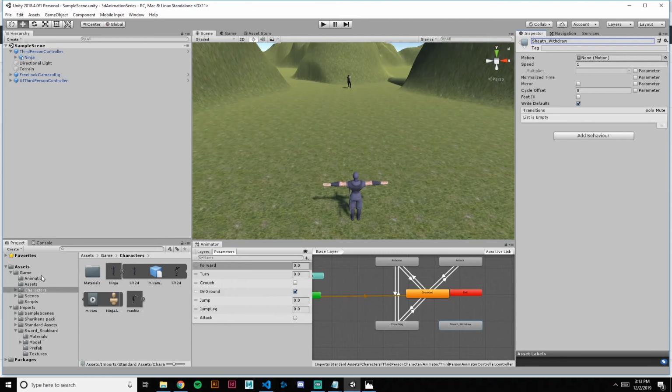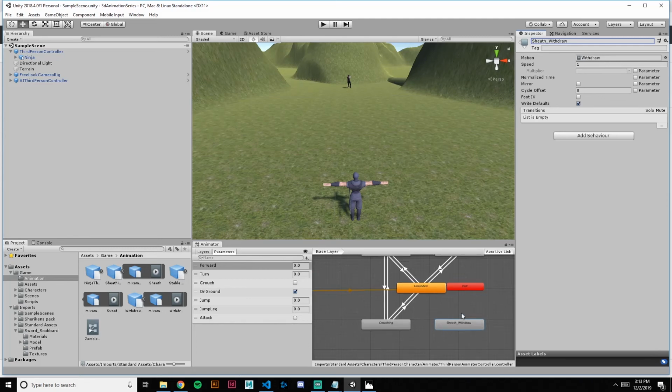So let's go find our animation, our withdraw, and we'll do that. And then, like we did before, from grounded, we're going to right click, make transition to sheath, and make transition from sheath back to grounded.